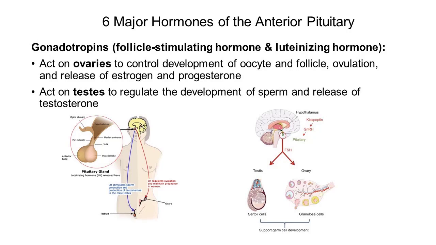Now, males also produce follicle stimulating hormone and luteinizing hormone, but these hormones have a different effect. They're going to regulate the development of sperm and the release of testosterone, which affects secondary male sexual characteristics. But again, they're both working on reproductive systems. And I think that's where we get the gonad as part of that. Ovaries and the testes are the female and male gonads.